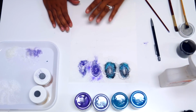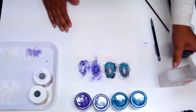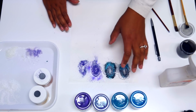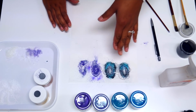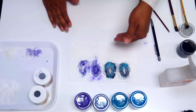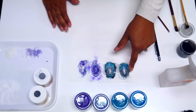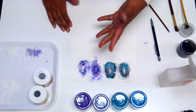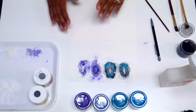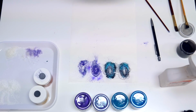You're going to let this set for a few minutes so that it cools down. And then once it's cooled down and hardened, we'll be able to peel this off and reveal the actual agate look. And then we can kind of trim up any areas that we feel like just don't look the way we want it to look for this project. So we'll give it a few seconds and then we'll come back and peel it.